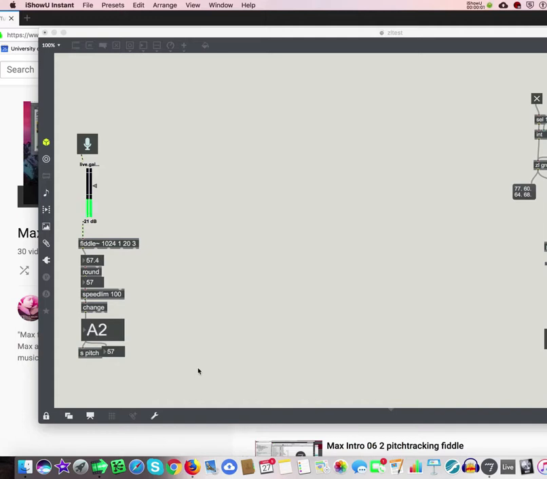Okay, so now it's getting to more how to use all this stuff. And I got some requests. What is a zl object and what is it good for? It's really hard to explain without the real musical context of why you need them, why you should learn them. So let's just do something like so.